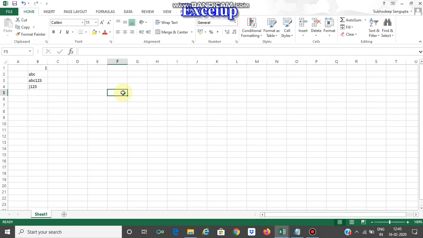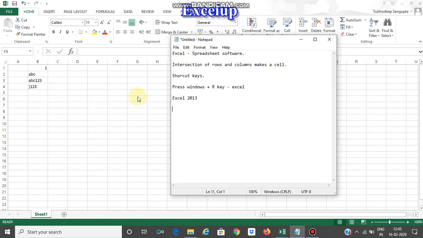So guys, in Excel we have 10 lakh 48,576 rows, and the last column name of Excel is XFD. Approximately 16,000 columns, 16,384 columns we have in Excel.